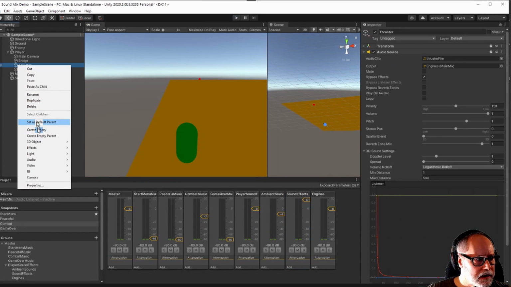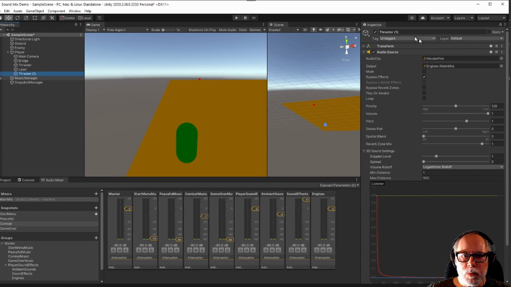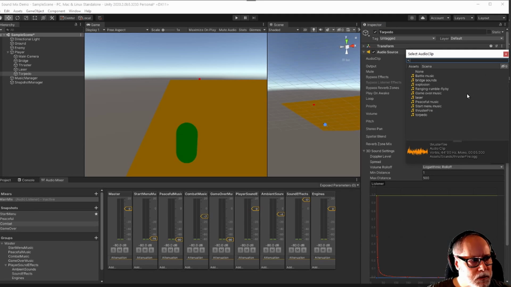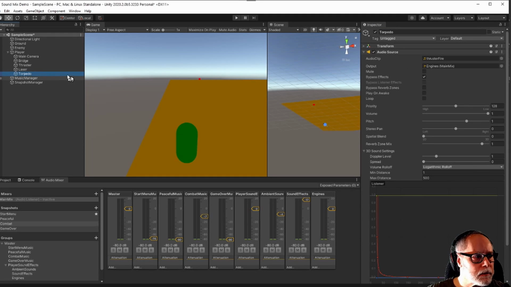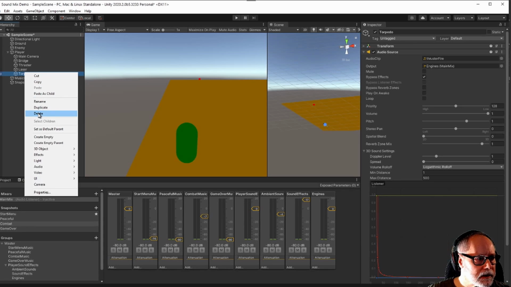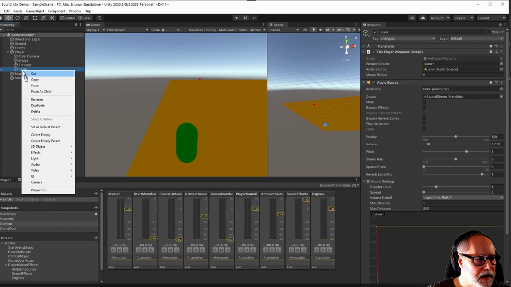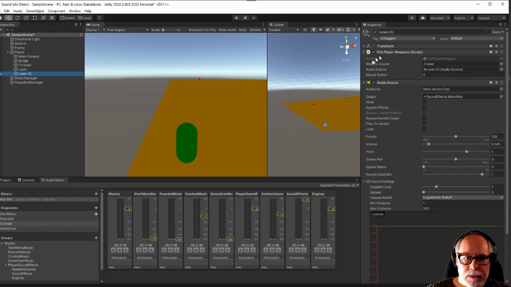Let's duplicate this, and we'll call it torpedo. And all we got to do is change the audio clip. Did I duplicate the wrong one? I think I duplicated the wrong one. Delete that. I want to duplicate laser. Rename that torpedo.